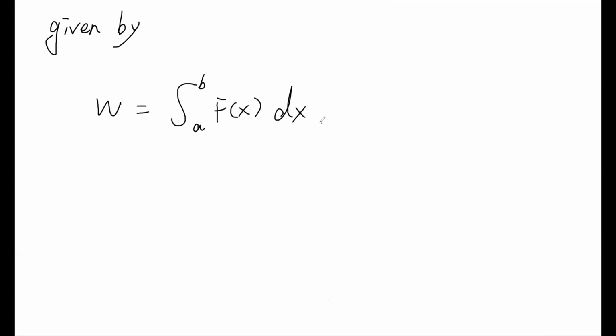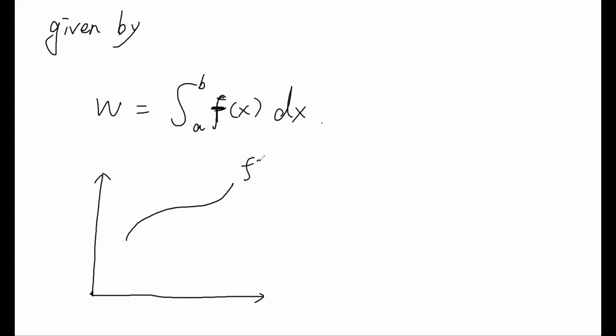And the derivation of this formula is actually straightforward. It's not very different from what we did for the derivation of an integral. So suppose this is the curve, this is lowercase f. So suppose this is the force, the curve for the force f of x, and this is the initial position of the object. This is the terminal position of the object.